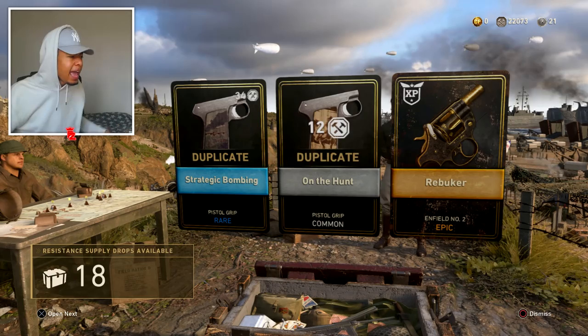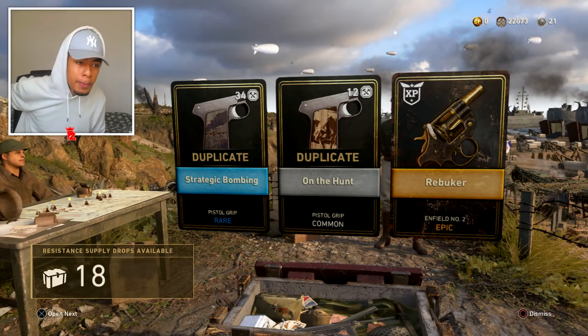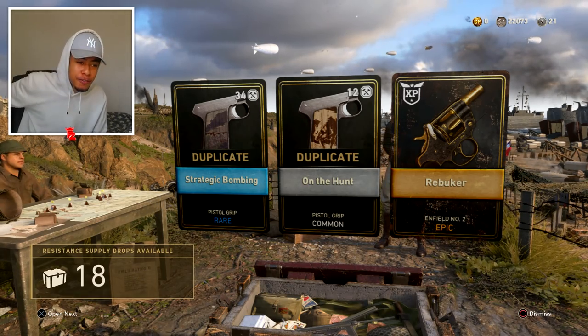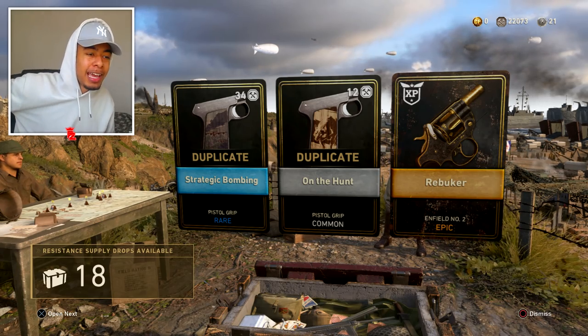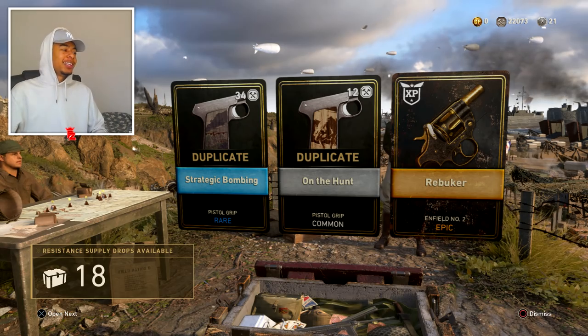There we go! There we go! It's only the pistol, but we don't care. The Rebooker 2, that's a new variant. That is a new variant. That's a resistance variant right there. Okay, we'll check that out at the end, but it's only epic. It's not shocking, though, because it's a new weapon. We finally got a new weapon.